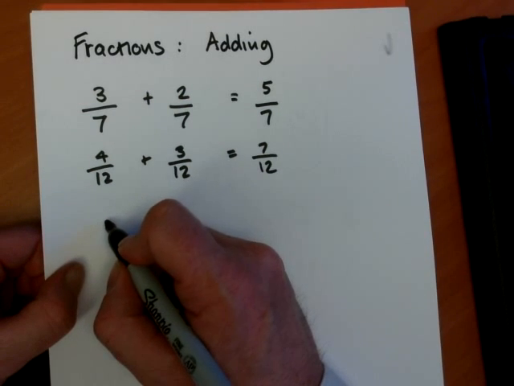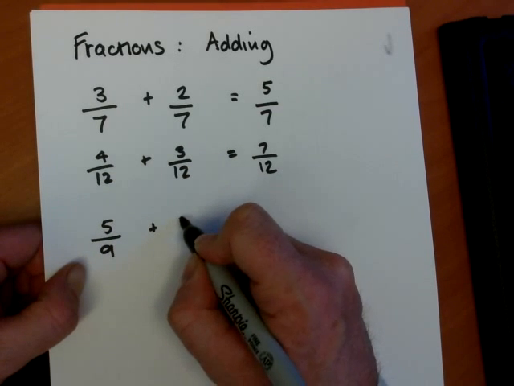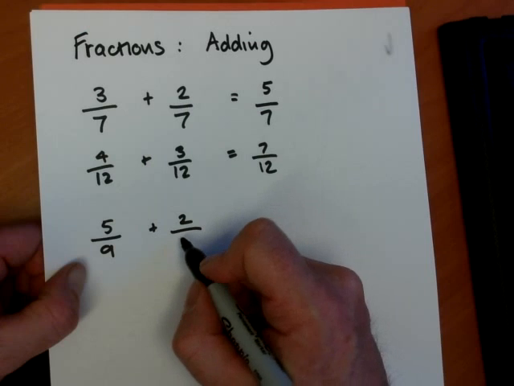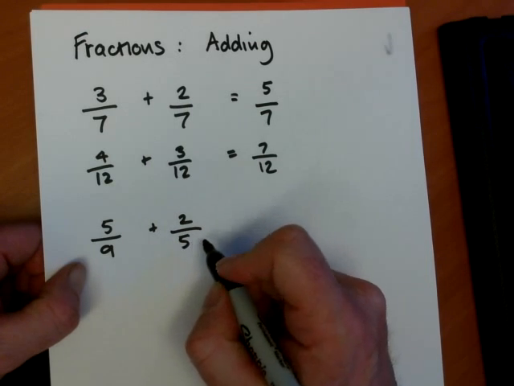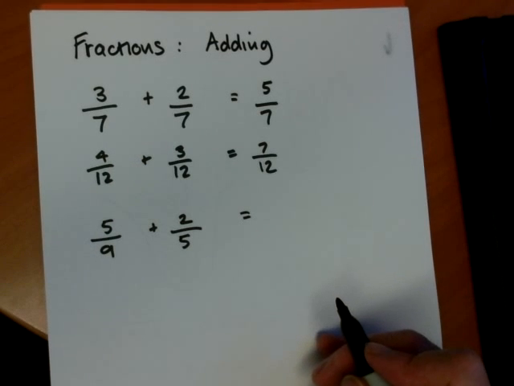It gets more difficult, of course, when the number on the bottom is not the same. And a very common mistake here is for people to write 7 over 14, but that is not correct.